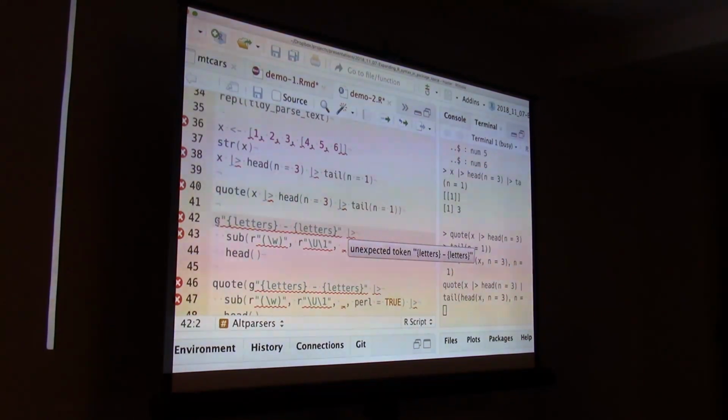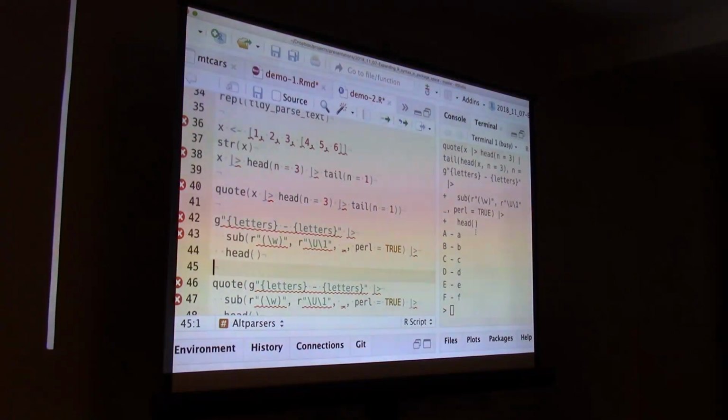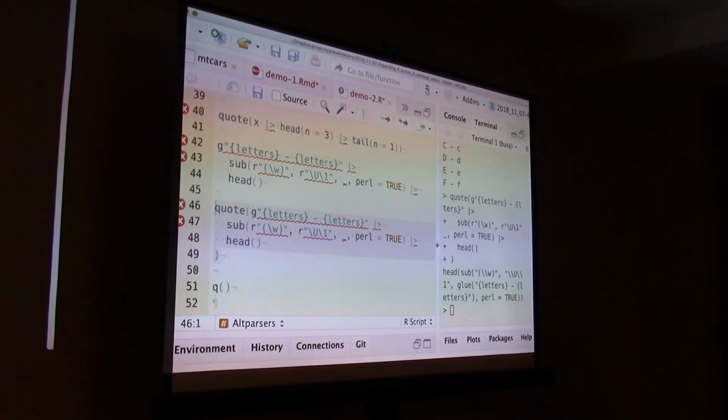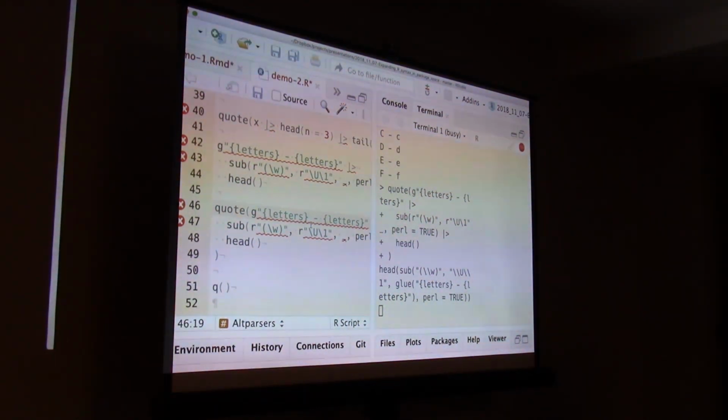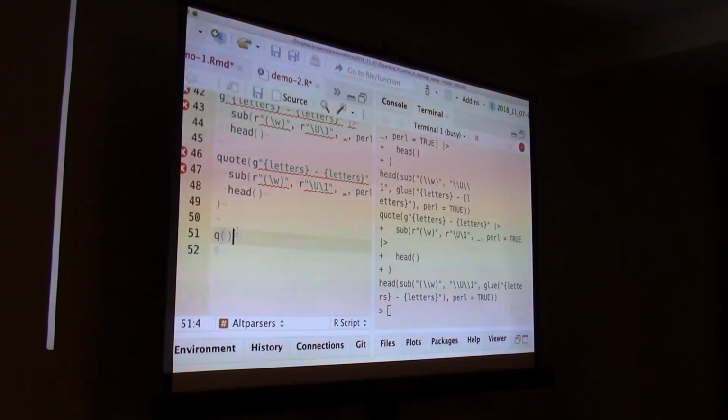And then finally, we can use our glue strings and the raw strings in addition with our native pipe. And that gives the result you would expect. And again, if we look at the quoted value, it's not the easiest thing to see, but you can see that at parse time, these were translated, the raw expressions were escaped, the glue call was added, and the pipelines were all converted to their nested equivalents.